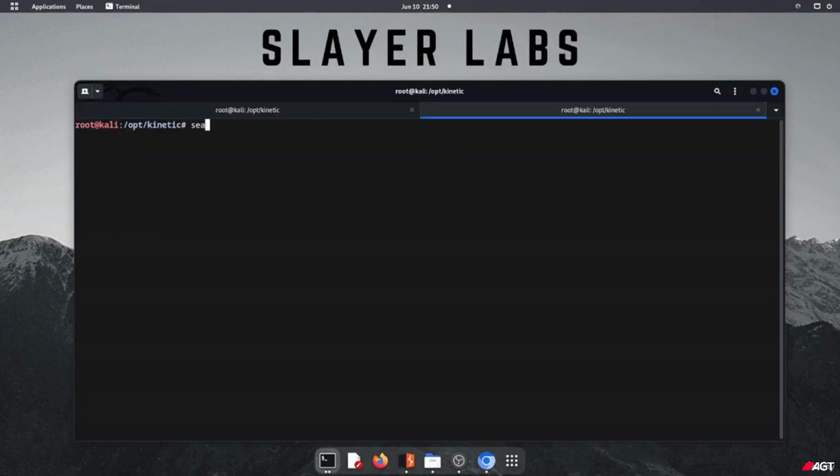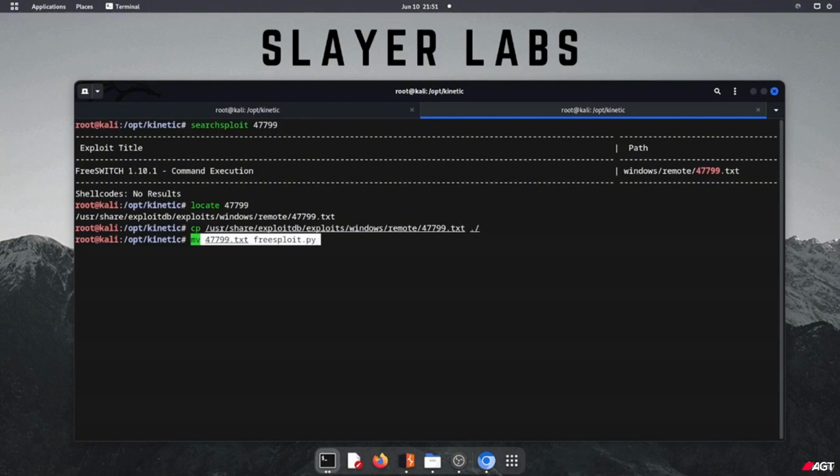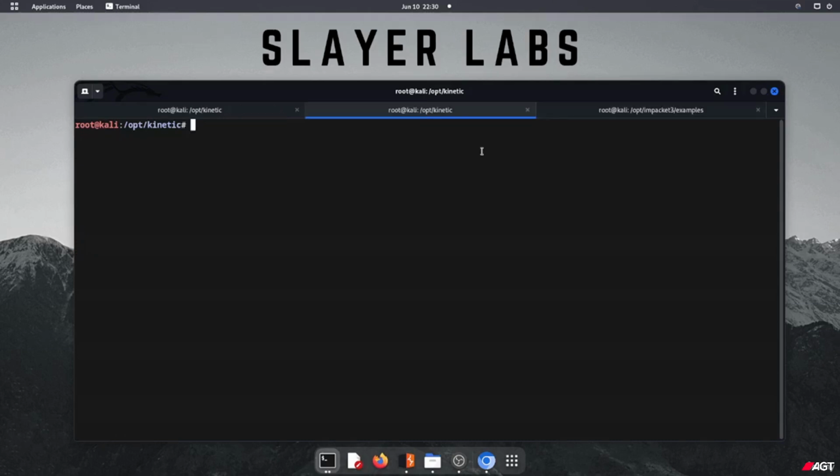So we use searchsploit to locate and make a working copy of this POC on our Kali system. Looking at the proof of concept, the exploit looks like it just needs the target and the command you'd like to execute.